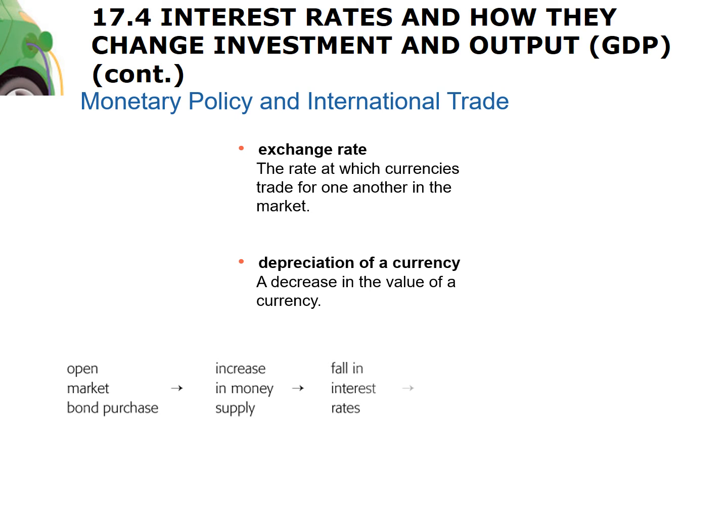In this slide, I'm discussing the linkage between monetary policy and international trade. The exchange rate is the rate at which one country's currency trades for another country's currency. So let's say $1 is traded for 10 units of Mexican currency, which is the peso. In that case, the exchange rate of a dollar will be 10 pesos. So 1 USD equals 10 pesos.